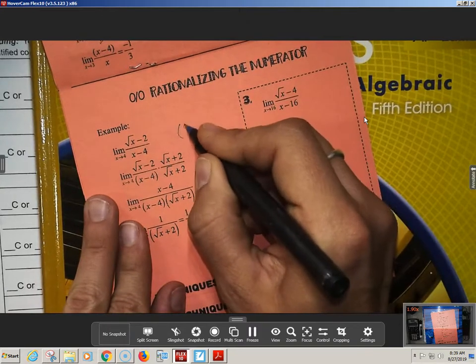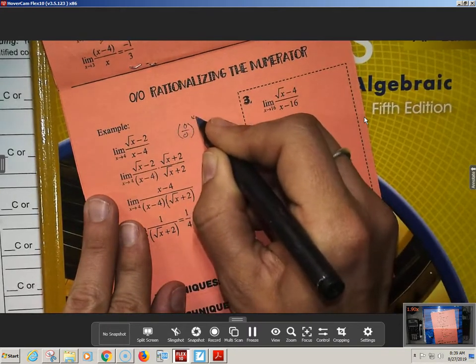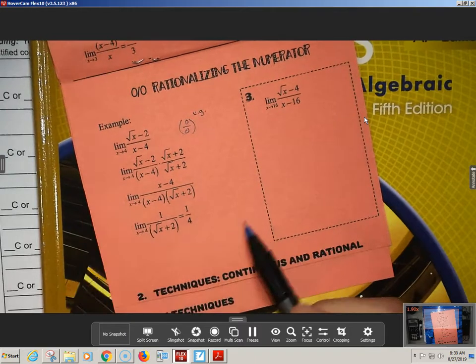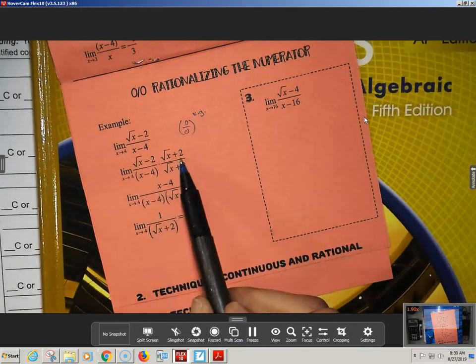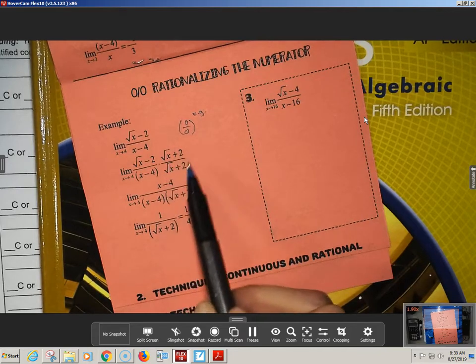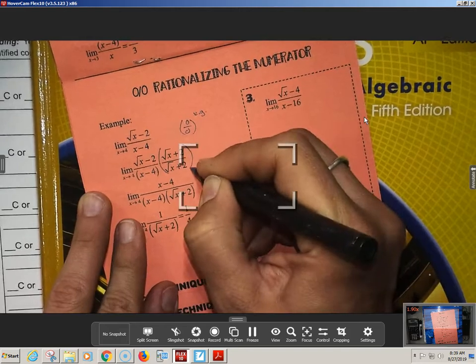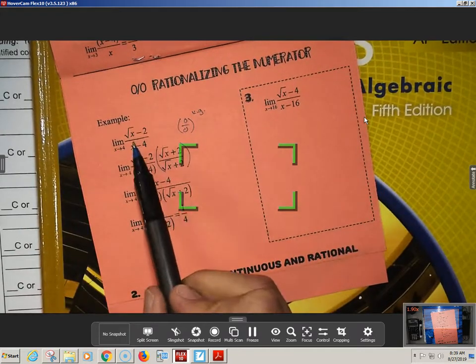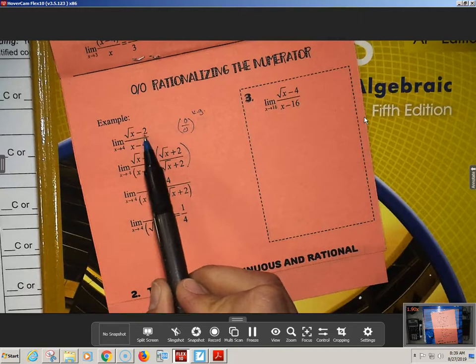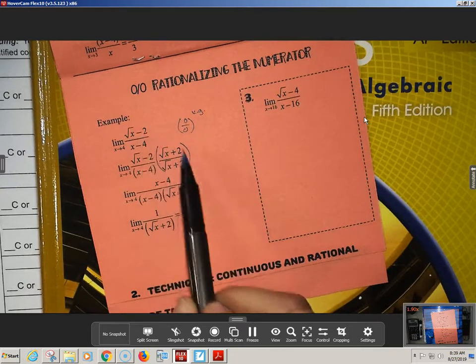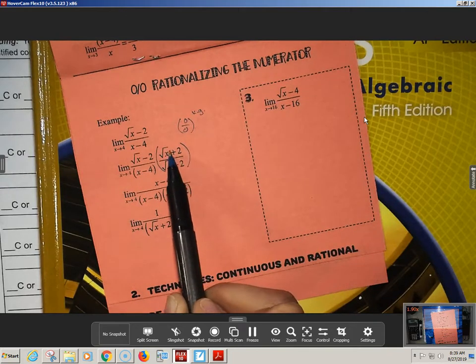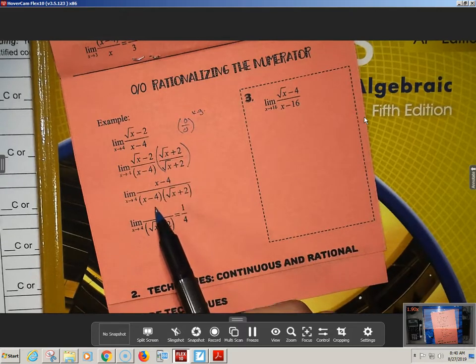Yes. Since it's 0 over 0, we keep going. Now, some of you might be able to factor, but for others it would be easier just to multiply by the conjugate. Do you see the conjugate? We're multiplying by 1 creatively. That's what's going on right here. You can even label this. We're taking the radical expression, square root of x minus 2, and multiplying by the exact same binomial but with the opposite sign. That's what a conjugate is defined to be.